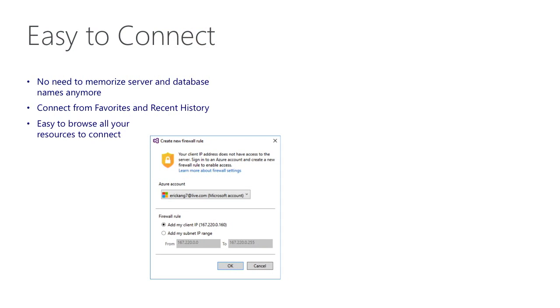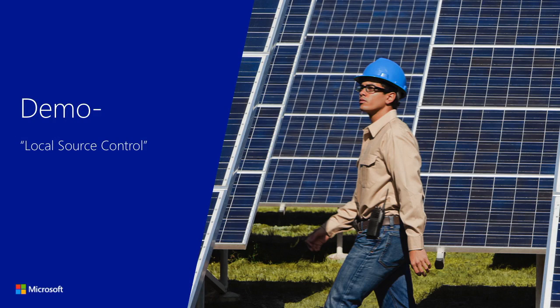If you need to connect to a database or server for the first time, we've also significantly improved that experience. LocalDB is now supported in local server browsing. Network browsing now happens in the background so that it appears much quicker to you and you don't have to wait. And Azure SQL DB is supported as a first-class citizen. You can browse all of your SQL servers, your databases in Azure, and you can click and open up a firewall rule if one needs to be created. We're confident you're going to love the new connection experience.